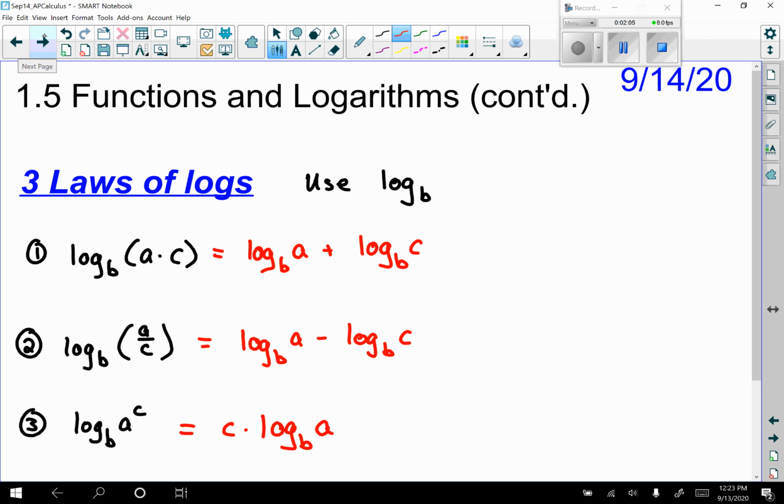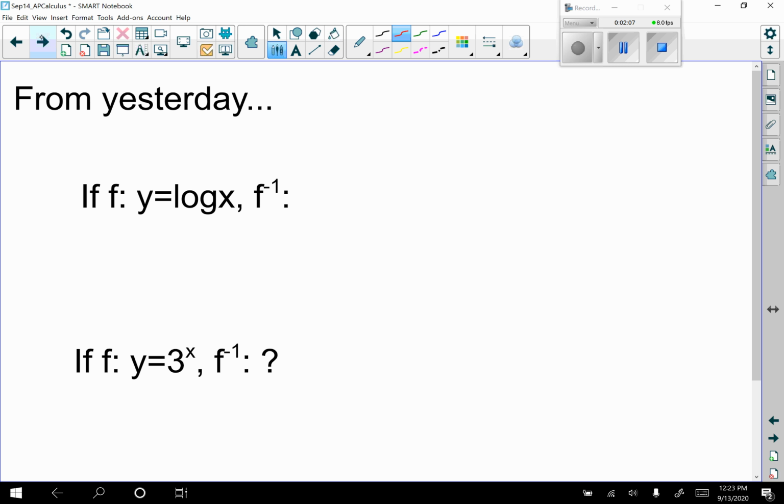All right, one of the examples we looked at on Friday was the inverses of logs and inverses of exponential functions. So logs and exponents are inverses of each other. If we were looking at a log base 10, we found that our inverse was y equals 10 to the x, because we could start with this and rewrite it exponentially. So we have a log base 10, so this is 10 to the power of y is equal to x, therefore making the inverse y equals 10 to the x.